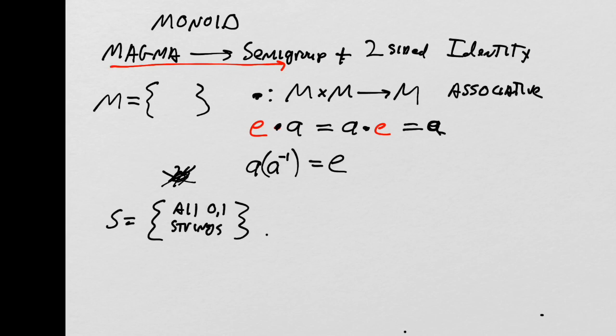But what we do to make any semigroup a monoid, we just say, okay, look, I'm going to create the null string, and I'm going to define the null string times any element of S, well, let's go with A since I used A. The null string times any element of A, and any element of A times the null string is going to be A. I just define it that way. And then if I create S union this null string, I guess the set that contains the null string, that is going to be a monoid because I've created this identity.